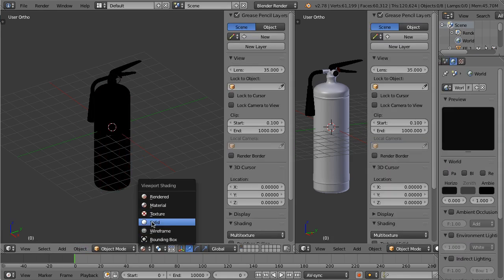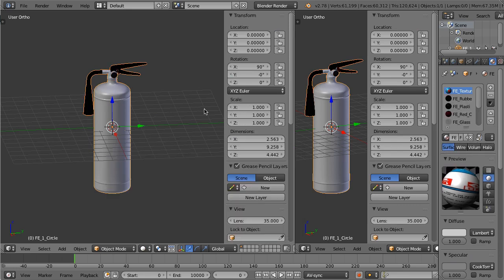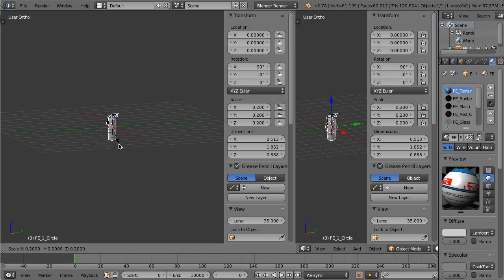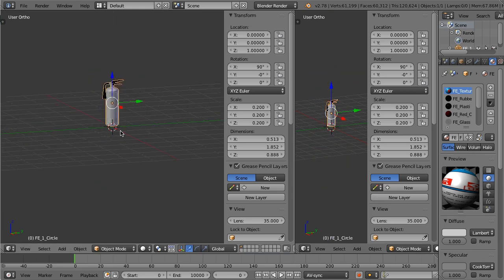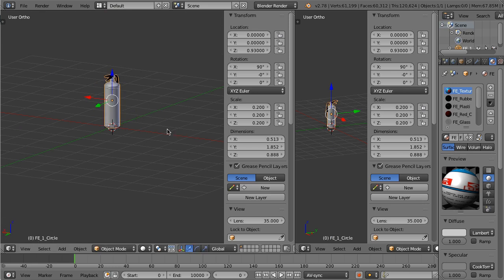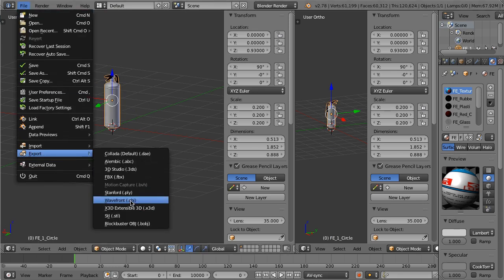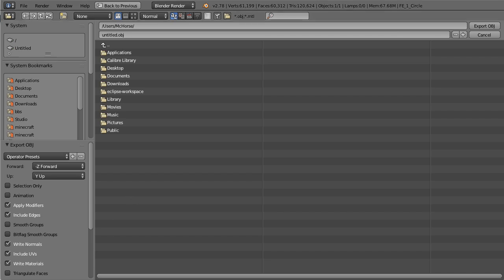Don't forget to repeat previous procedures with the model, that is join, downscale, orient. Now we can export the fire extinguisher.